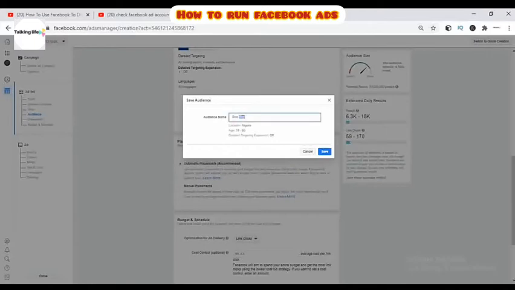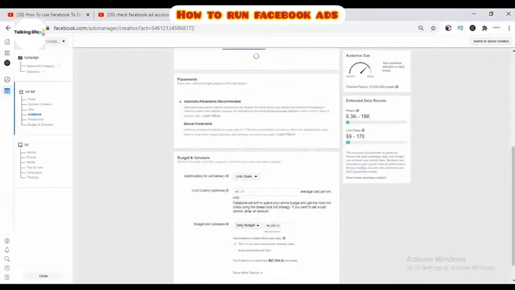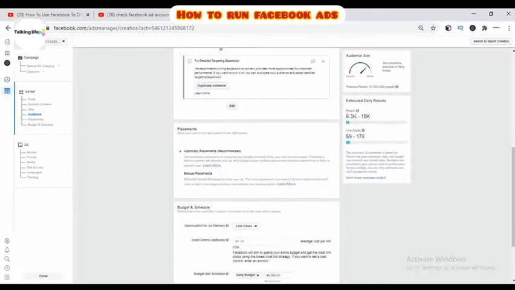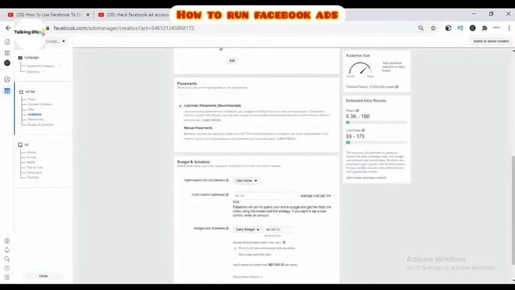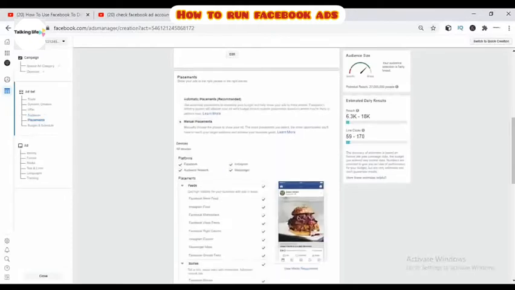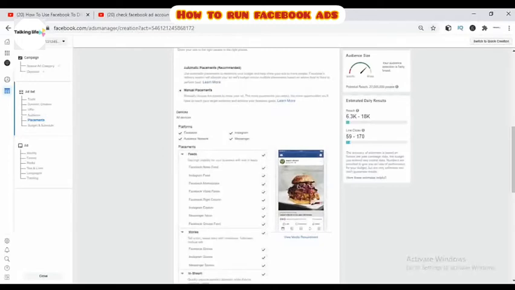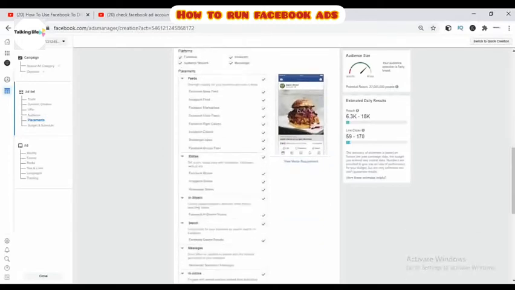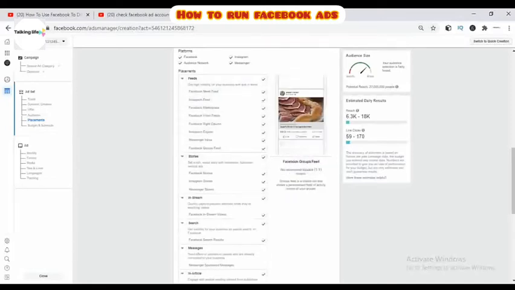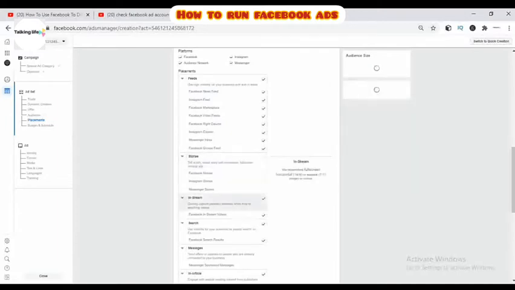The Nigerians. Okay, and then for the area of placement, you click on manual placement, because there is something very important I want to show you here in this part. If you are running your ad, you must unpick all this because you don't need them, so that you don't spend too much. You don't need them in order not to waste your money.